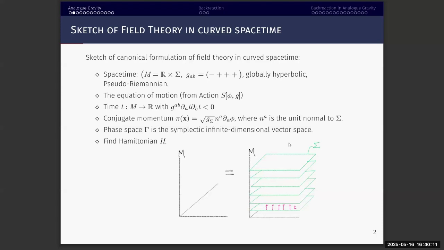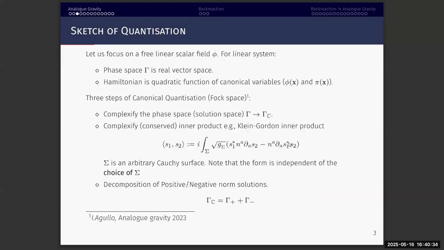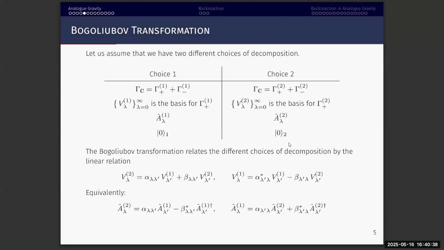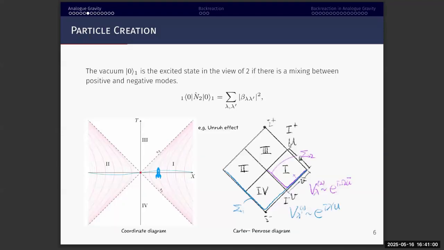Because this has this Cartesian product form, we can stack each spacelike hypersurface to cover the full space-time. But we can choose a different direction or angle, for example, in the figure. It means a different coordinate system. Yes, different coordinates. Then why are there two choices? You can have infinitely many. Yes, of course, infinitely many. What I want to show is that there is a transformation between different choices. In fact, there are infinitely many choices of vacuum, choices of positive and negative norm decomposition. But of course, we are interested in some nice coordinate system or physically meaningful vacuum.